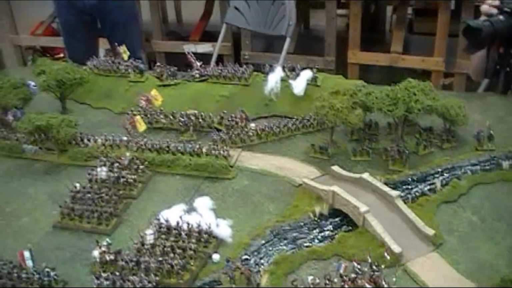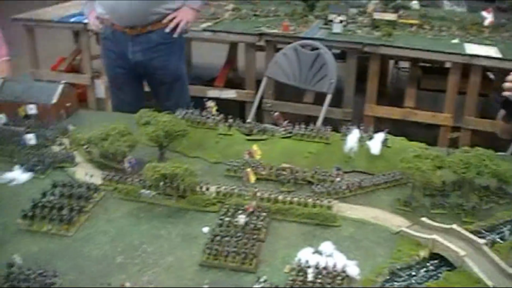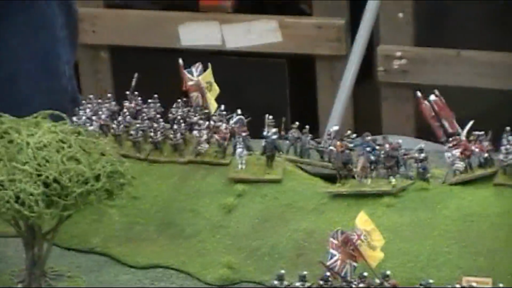So that's the end of French turn 6. We're going to move on to British and Allied turn 6 now. We've got a new brigade just arriving on the hill here. Let me zoom in on that one. So that's looking a little bit scary for the French.